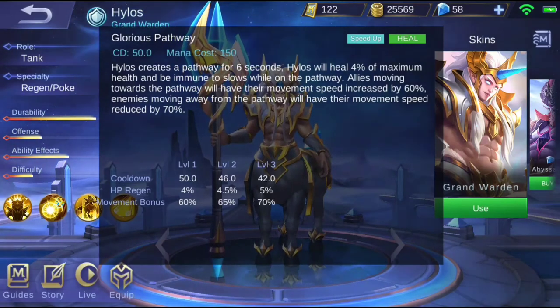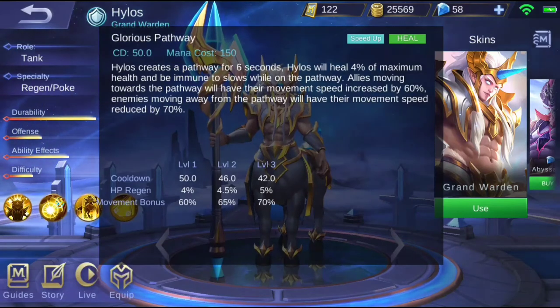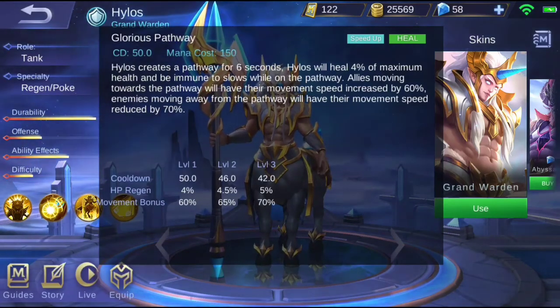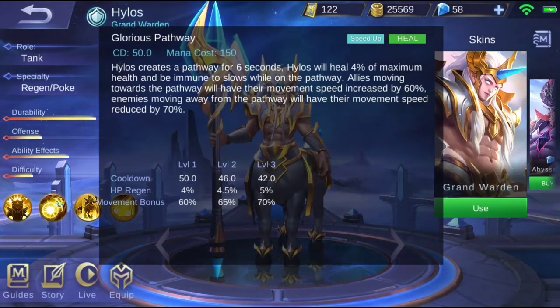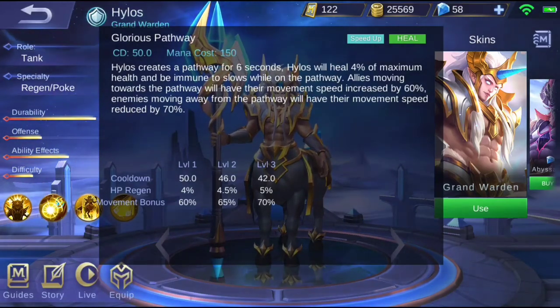Hylos creates a pathway for 6 seconds. Hylos will heal a percent of maximum health and be immune to slows while on the pathway. Allies moving towards the pathway will have their movement speed increased by however much percent. Enemies moving away from the pathway will have their movement speed reduced by 70%. So if you're running at someone and you have your 30% slow on them from your second ability, and you throw this down, they're basically not moving because that's a 100% slow down on the movement speed.